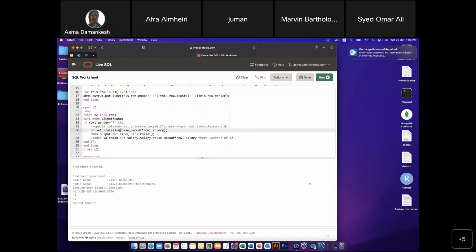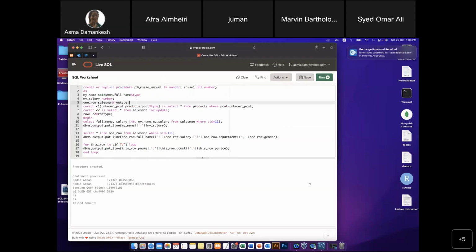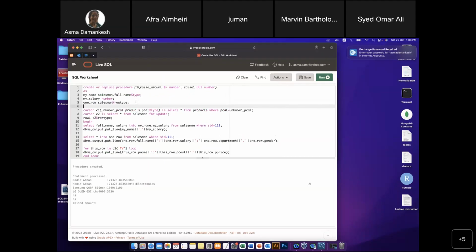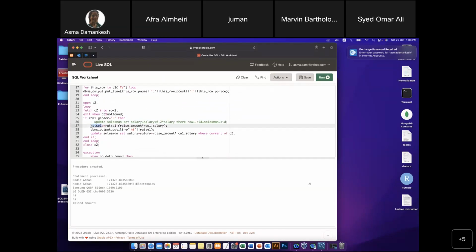Okay, what I could do is let's just play around with this a little bit and see if that works, okay? This raise is a number colon equal 0. Copy this raise, and then this raise.